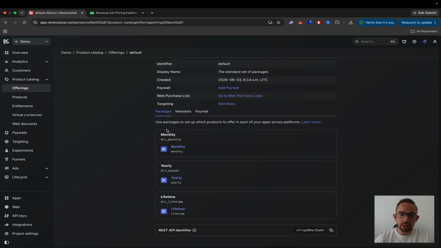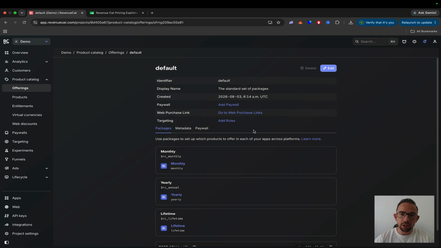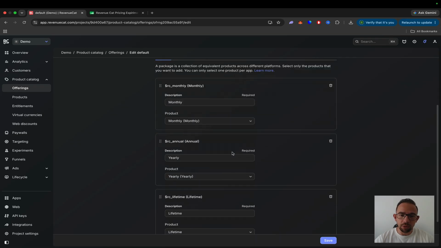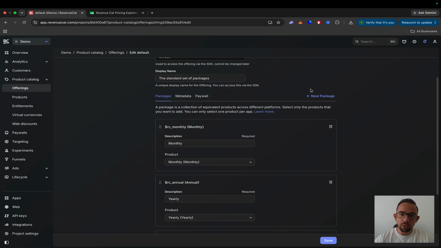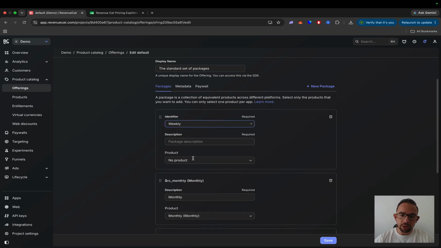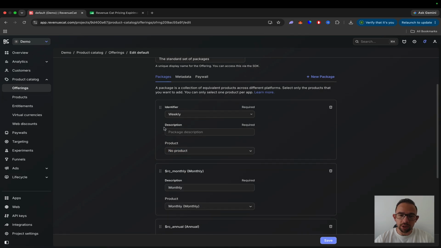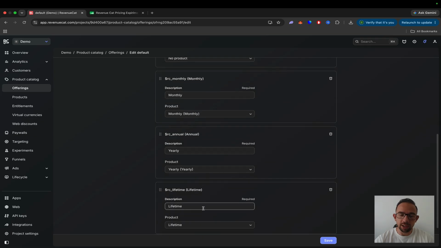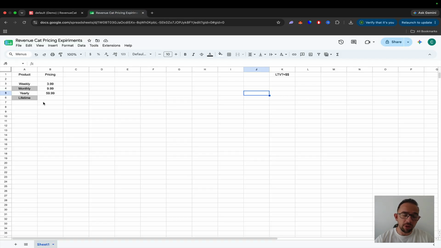So what you're going to do is you have monthly, annually, and lifetime. So in that case, the default option, you might want to edit, and you might want to add a new package, which would basically be weekly. You don't need to add a description, and then under product, you just need to add a new product to it, which is called weekly under the product section, right? So you have weekly, monthly, yearly, lifetime. The same overview that we have here. If any other format is relevant for your mobile app, which could be 3 months, 6 months, or, I don't know, bi-weekly, as you wish, you could basically add that as well.